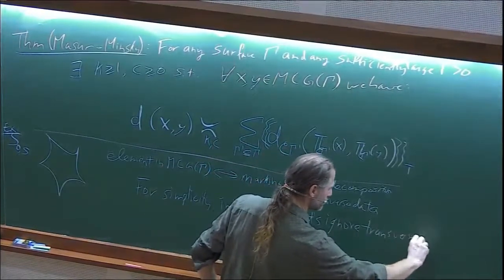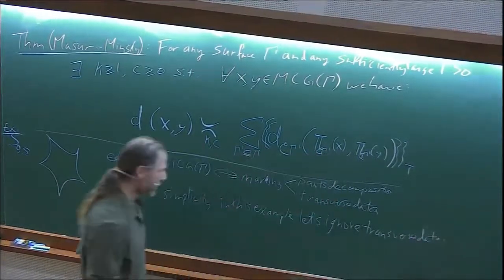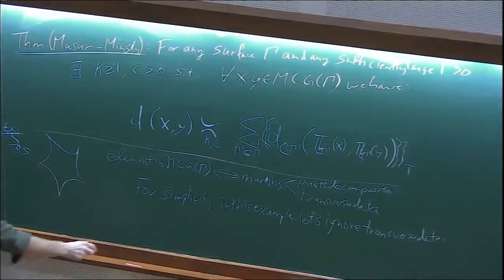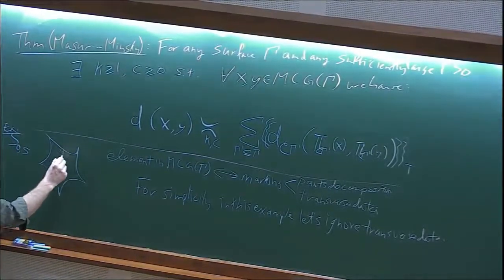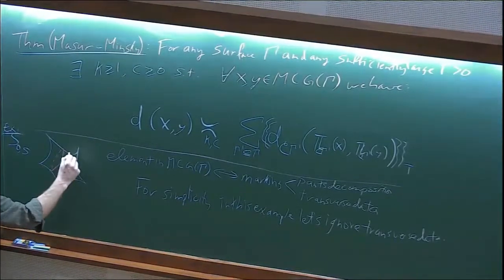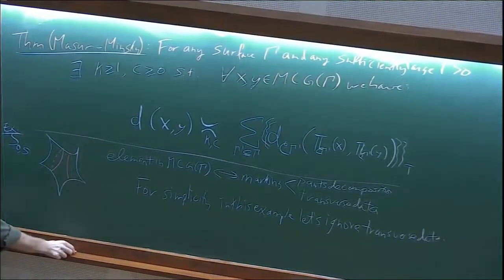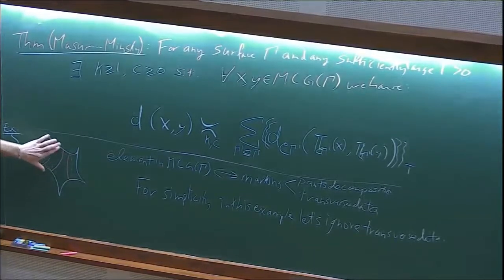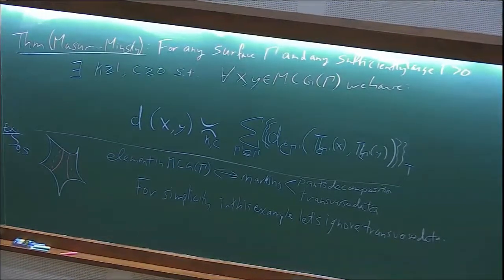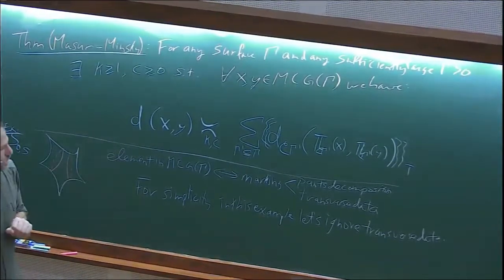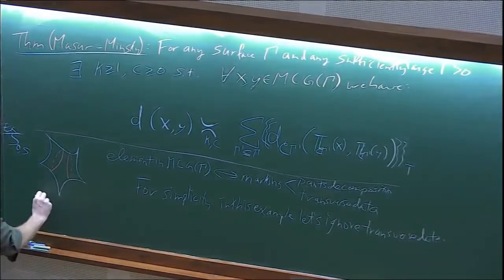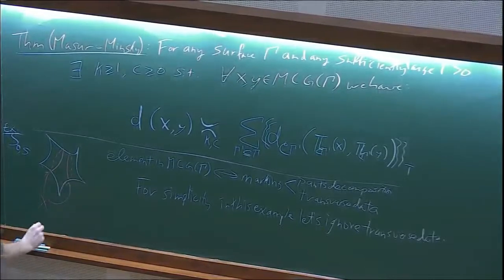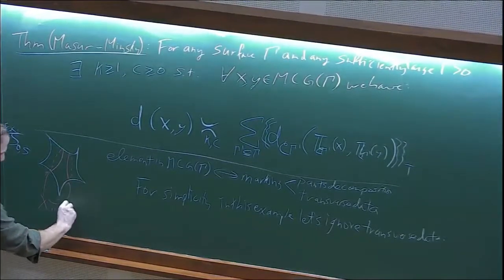Okay, so if I wanted to pick some mapping class group element, it would just correspond to a pants decomposition then. So a pants decomposition would be some pair of curves which form a pants decomposition. So each complementary component here is a 3-hole sphere. So it's just a pair of curves which are disjoint in S_{0,5} that gives you a pants decomposition. So let's think of that as our mapping class group element. So let's let X be this pair of curves, so this marking. So X is a marking.